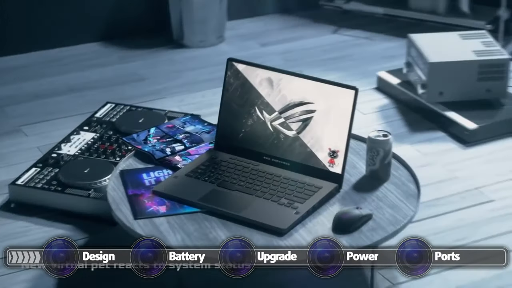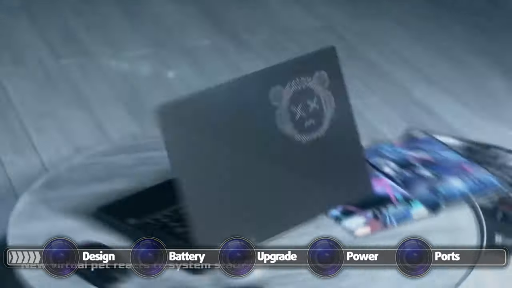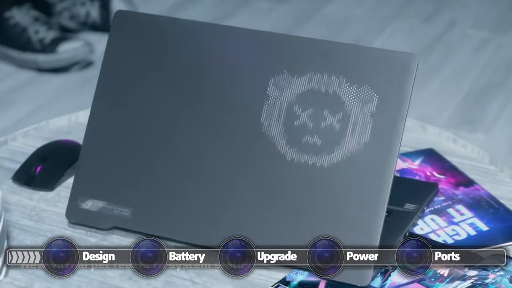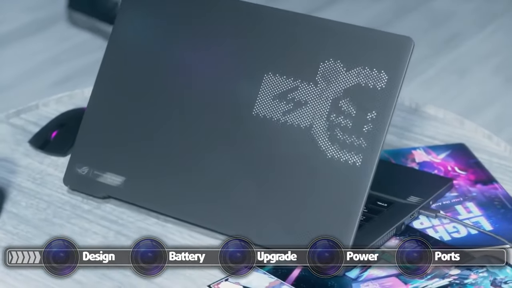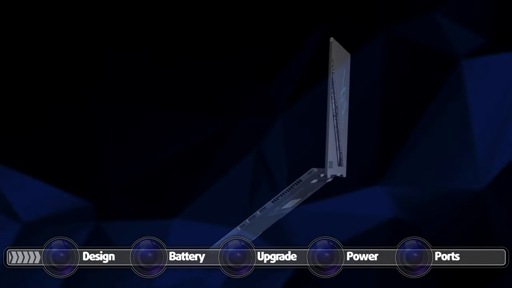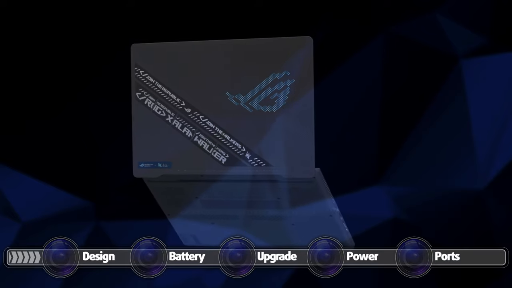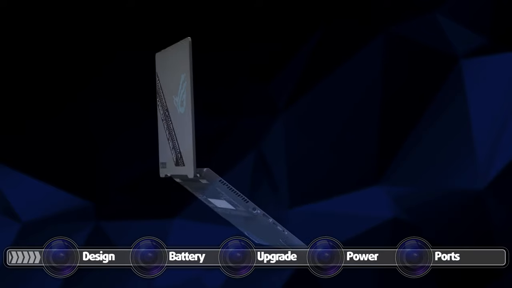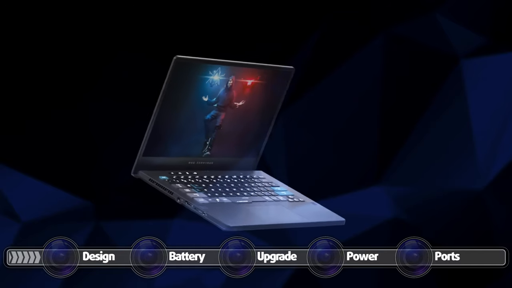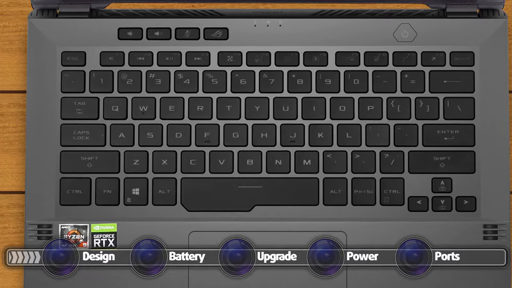The lid has an anime matrix, which allows it to display a custom image that can be selected through the ROG software. The matrix can also be turned off to save battery life. Furthermore, the lid opens easily with one hand, which shows off the ergolift mechanism that ASUS has in many of its devices. It acts as a lever, lifting up the rear end of the notebook, giving the fans wider access to air to breathe. Opening the lid reveals a great set of input devices.